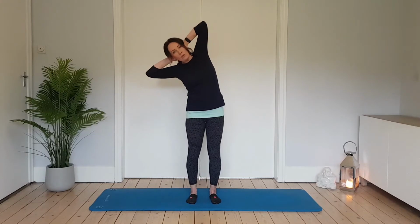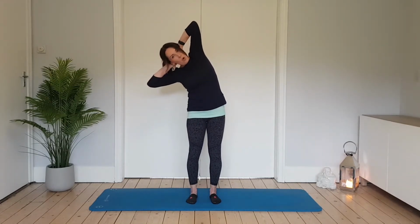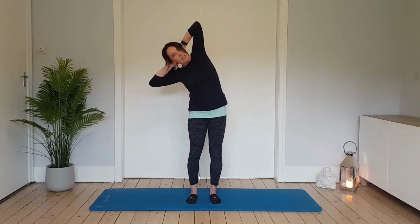We're going to inhale, lengthen our spine tall, using the hands again for traction. As we exhale, we're going to take the right elbow down towards the floor, send the left elbow tall towards the ceiling. As though we're in between two panes of glass, we're not rotating forward or back. We're going to shorten through one side of the waist, open and lengthen through the other side of the waist, through the ribs and also through the side of the spine.